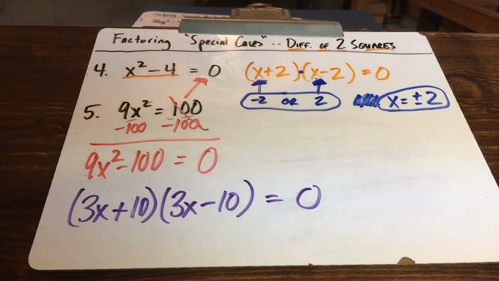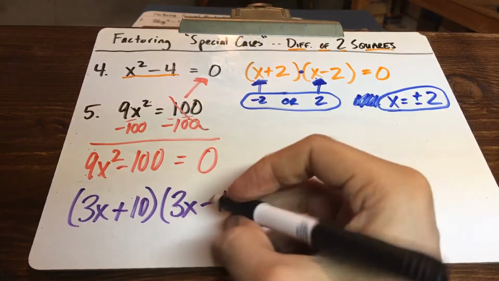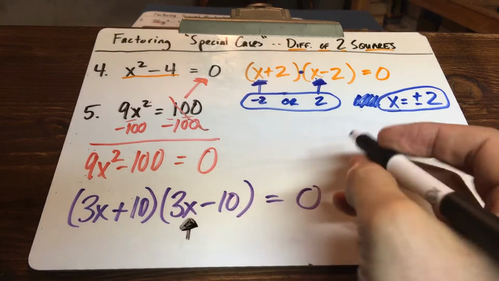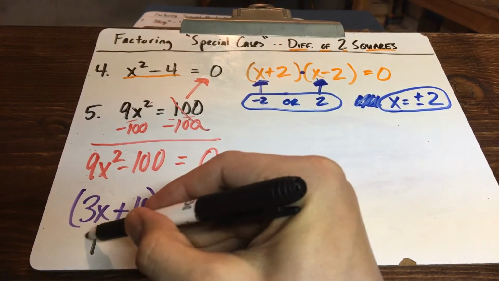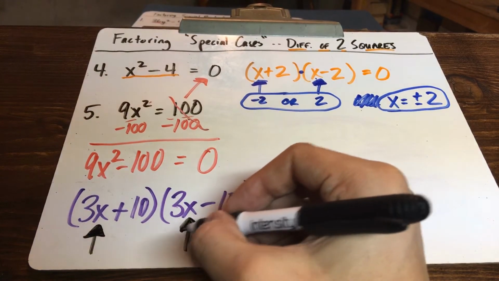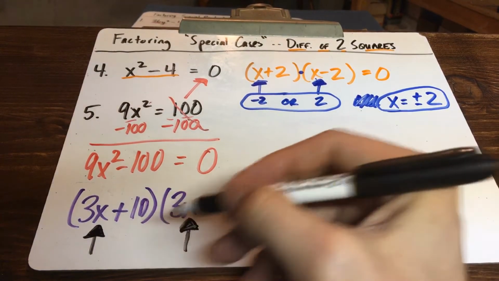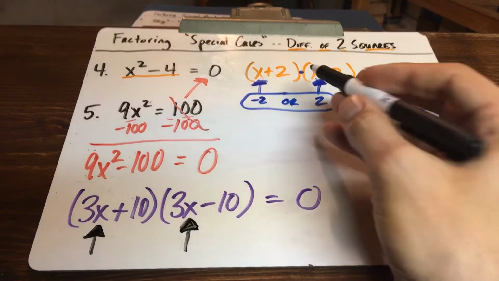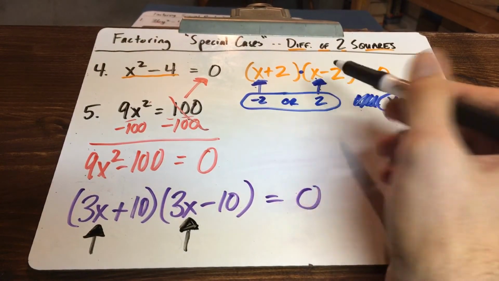Now this is a little bit more complicated, but I can still do it. What number would I put right here to make this parentheses equal 0? Oh, that's pretty hard to do in my head, especially if I'm only an 8th grader who hasn't really got a lot of practice with this. So if I can't figure it out in my head, like this one, it was super easy. You put negative 2, you put positive 2.